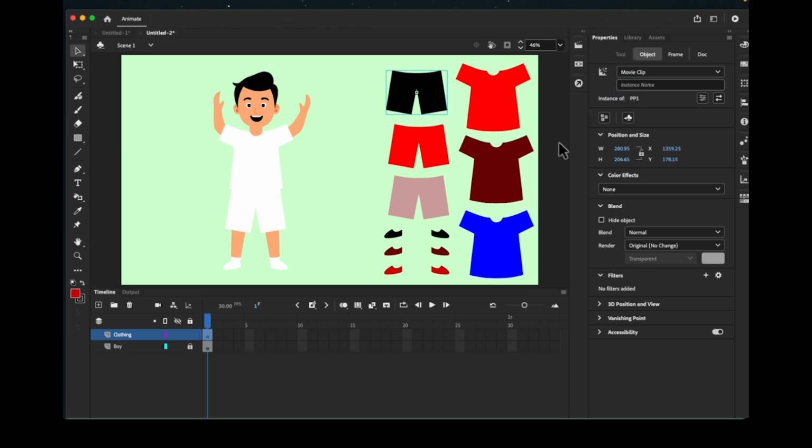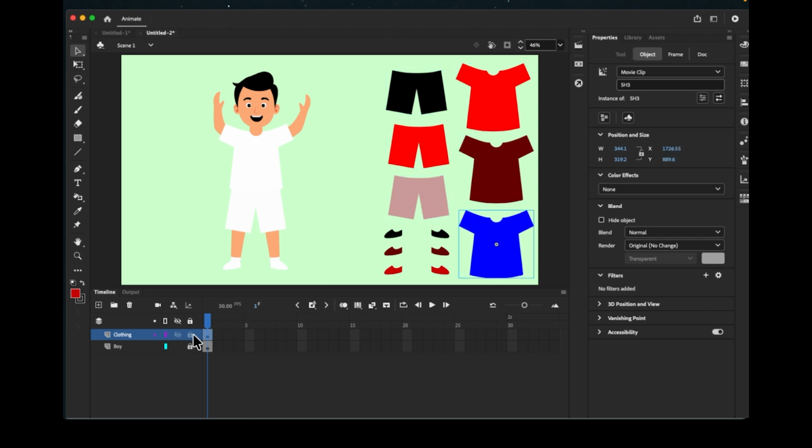I'll repeat the process for all of them. The pants PP1, now the shoes, so we are done with giving the instance name to all of these movie clips.